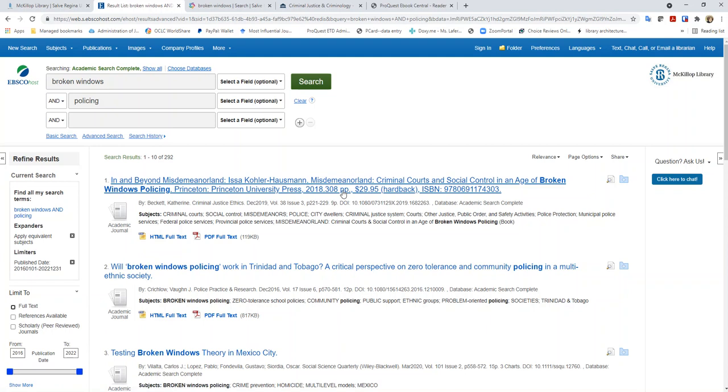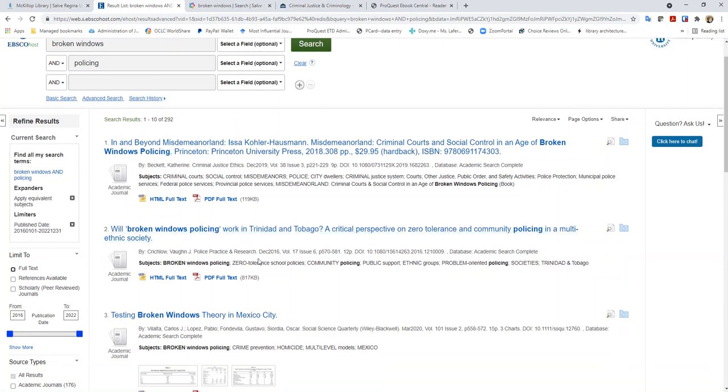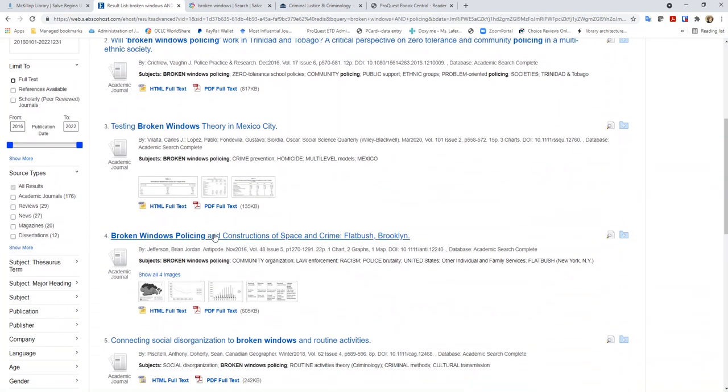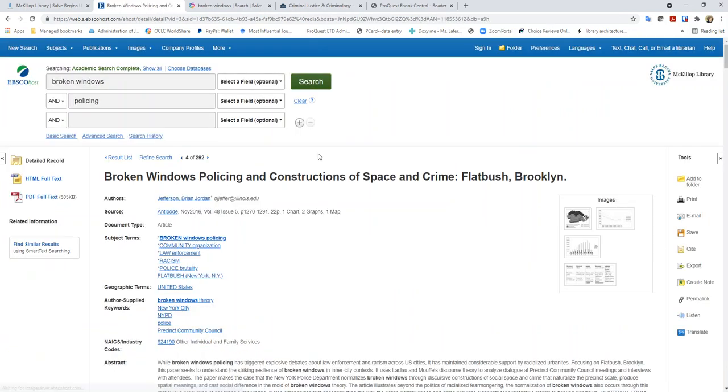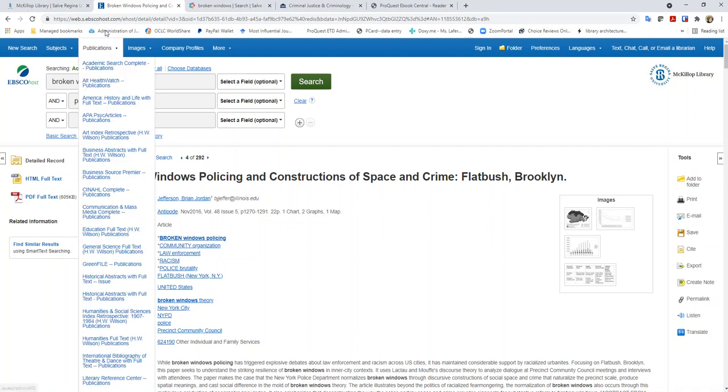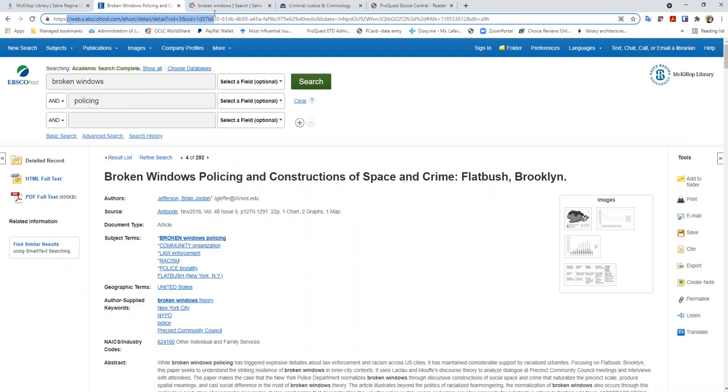If you click on, for example, this article here, we can see that it's from 2016, and you can click on it. Two important things. If you want to link back to this article, do not use this link right here.